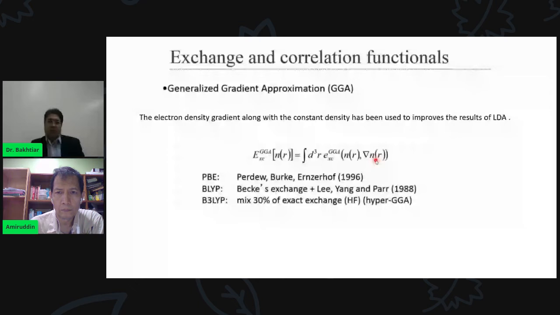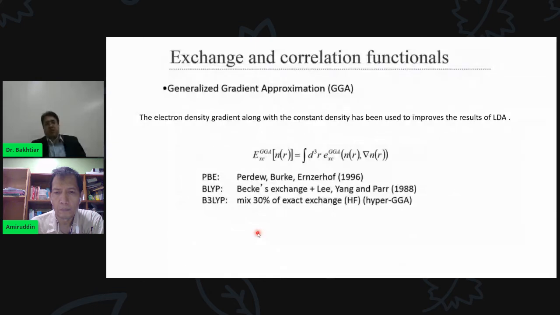So with the passage of time, many developments have been made in terms of the exchange correlation functional, like LYP, and TLYP were produced, and many other hybrid exchange correlation functionals have been proposed recently that produce very accurate results for the physical properties of materials using the density functional theory.